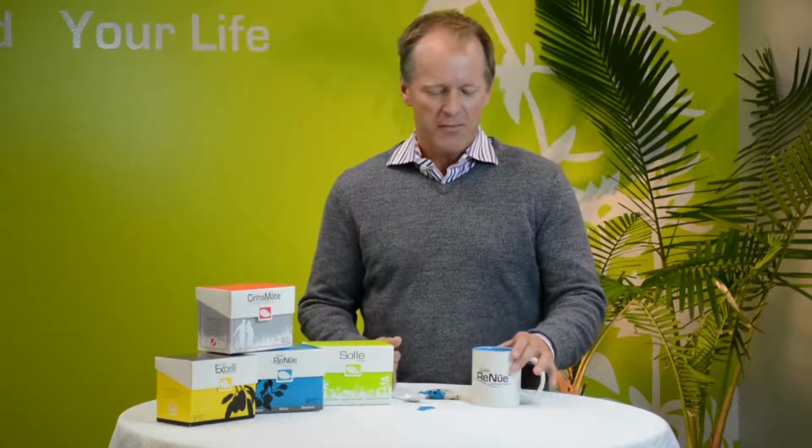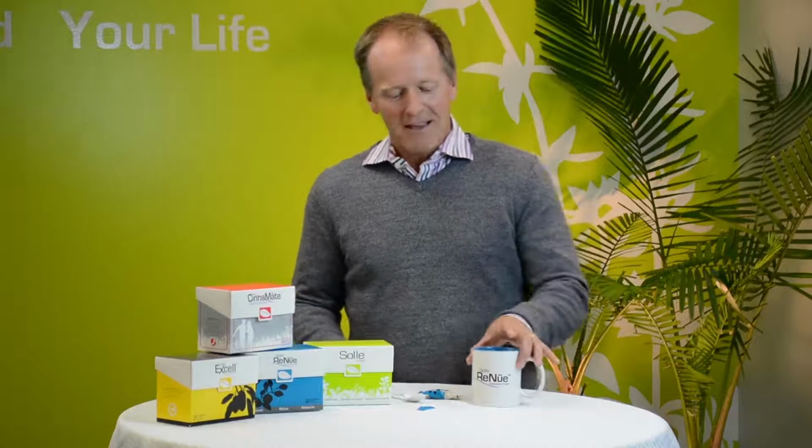Yuzu is highly beneficial for both mind and body. It's a great calming, a great rejuvenating, muscles and body, allowing it to relax, slow down and calm the mind. And slow down in the sense of keeping the stresses from getting to us. So I love to drink Renue, and then for me, I go lay down, and it is something that I can feel a difference, and I can begin to let the mind relax, and it puts that sort of smile on my face so that I can go to sleep and rest. So Renue is a great nighttime formula.